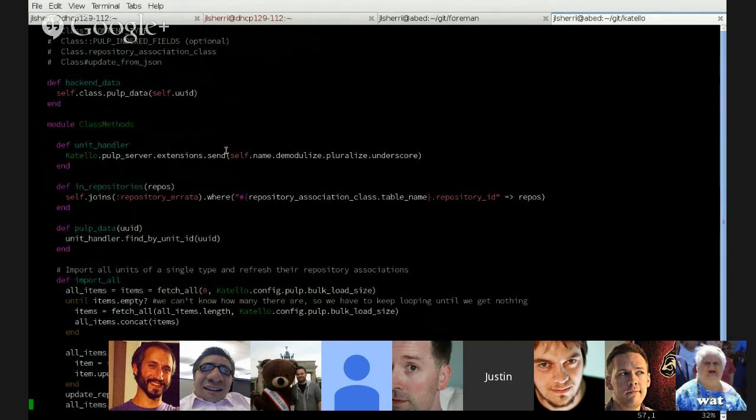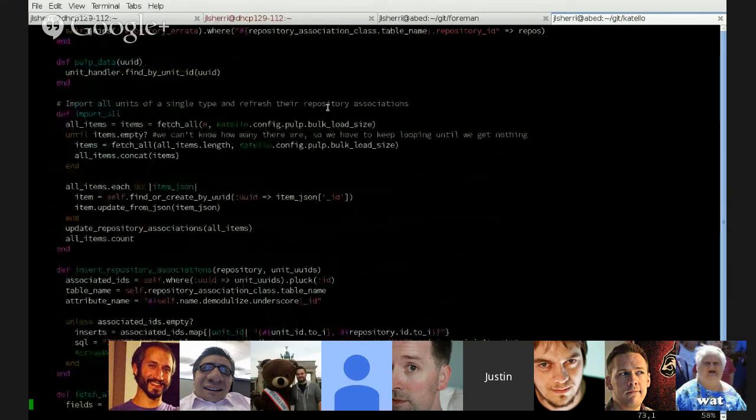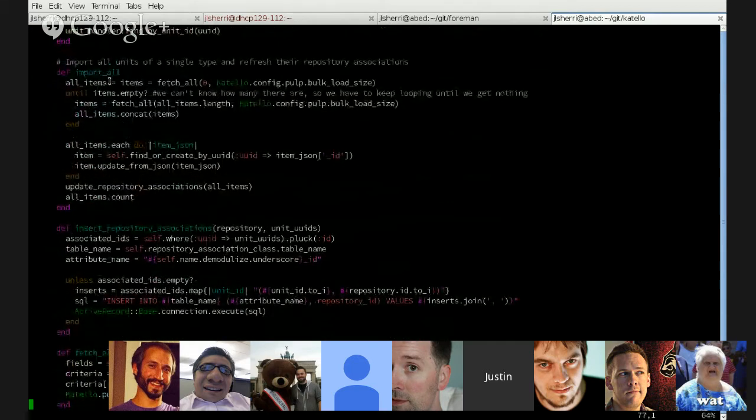So this provides a lot of things, such as a query for what repositories it's in, fetching the Pulp data, importing all units of this type.